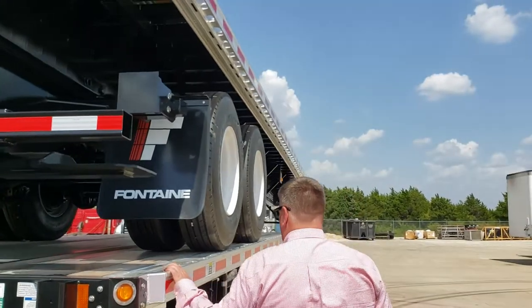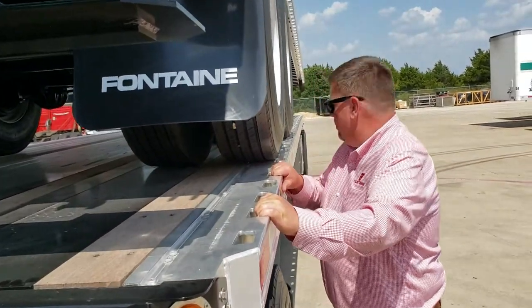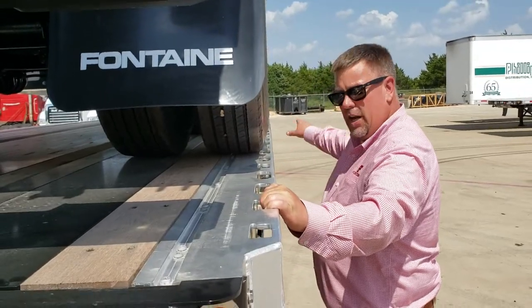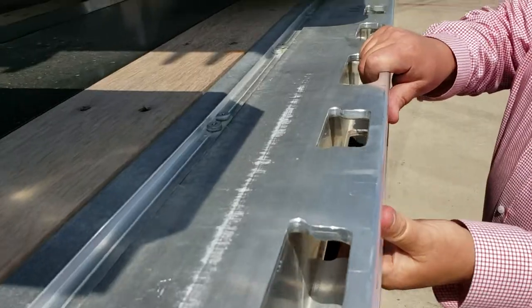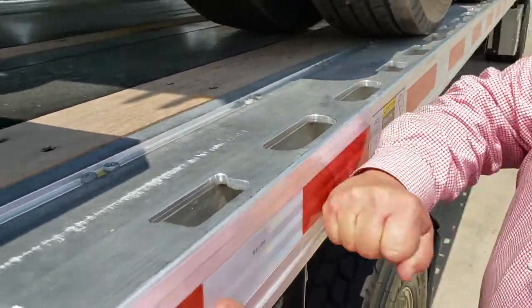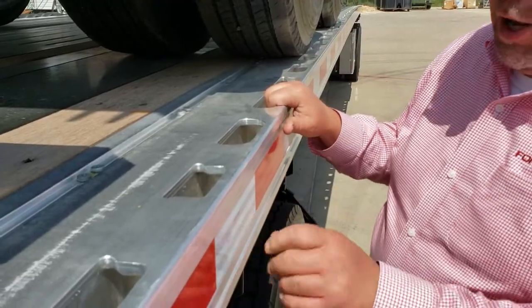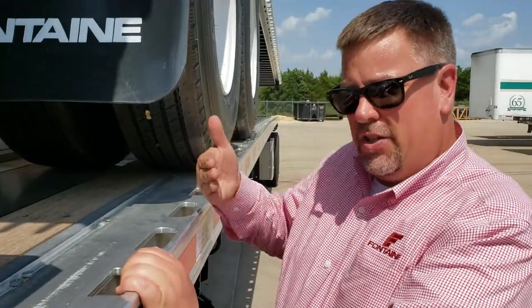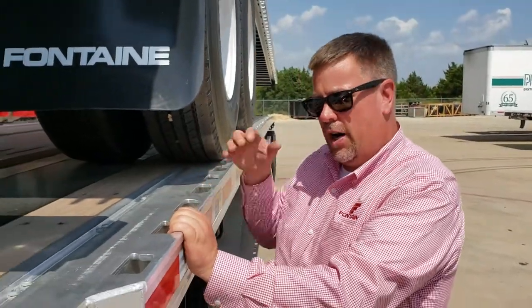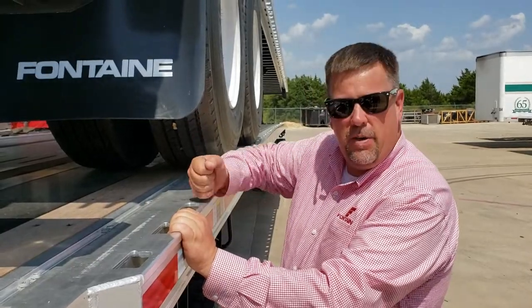Let's talk a little bit about the razor side rail. This is made out of a routed, extruded piece of aluminum — one piece that runs the entire length of the trailer. There are no welds on it. It's strong. They have a test where they show a bar beating into it, simulating a forklift. Unlike a little itty-bitty strap of aluminum that's welded on the side and ends up waving down the side of the trailer — that's like tying a horse to a stick of butter — this is beefy, beefy, beefy.